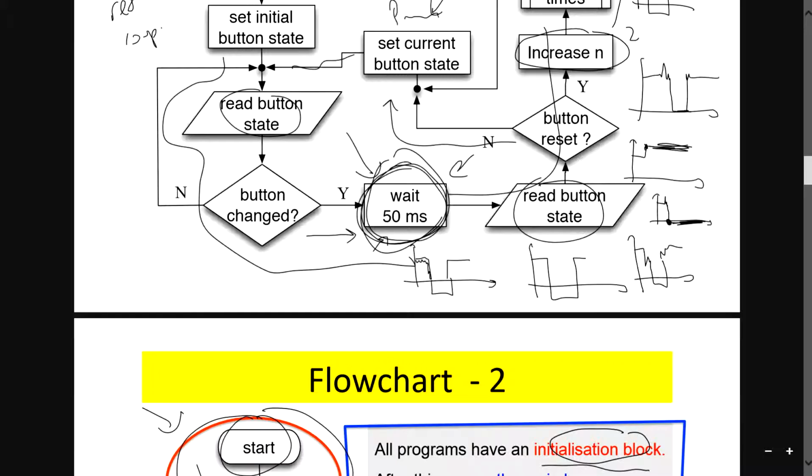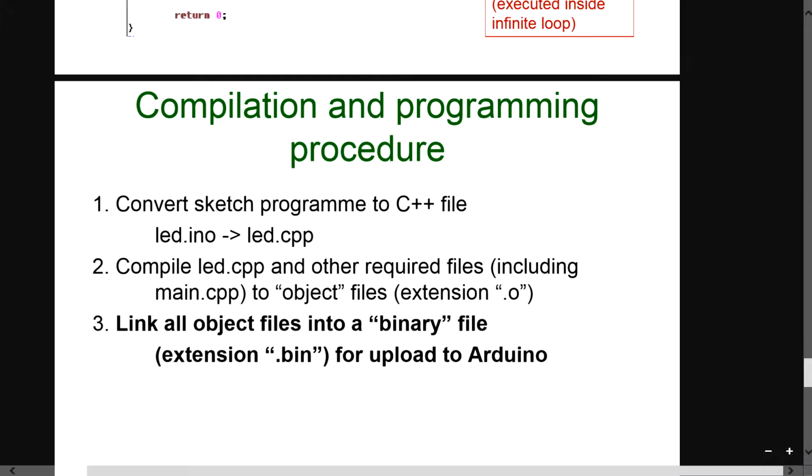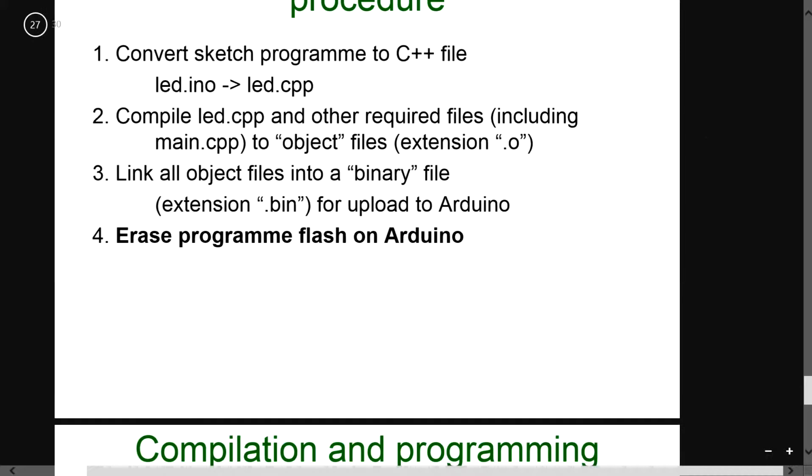And last but not least, when you want to convert your file, this is LED dot, the dot behind tells you the file type, like dot wave file or whatever. So for Arduino it is an .ino file. For C++ it is .cpp, c plus plus. So these are the things that you need to know, but just get a concept of it. And you just read it out.